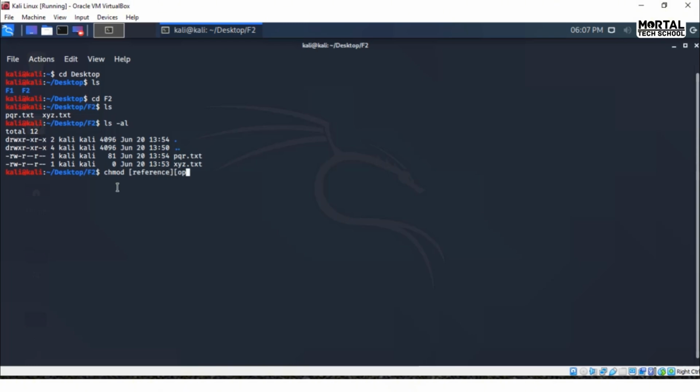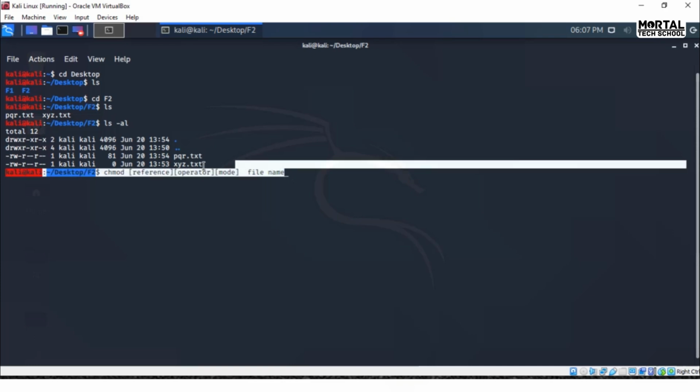So chmod is the command that is used to assign permissions of read, write and execute. You can see the syntax: chmod, reference, operator, mode and file name. We will follow this syntax to give permissions to files.